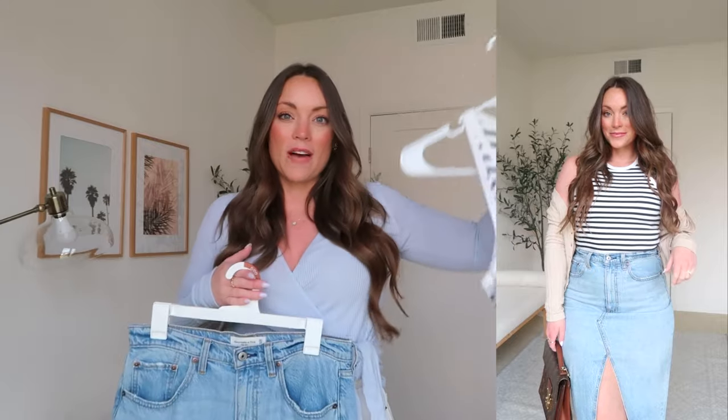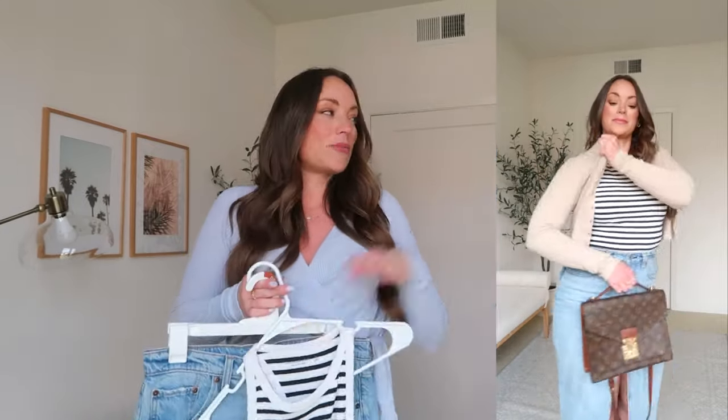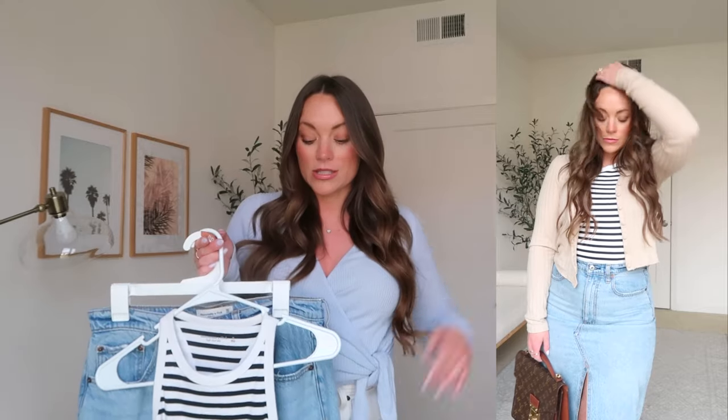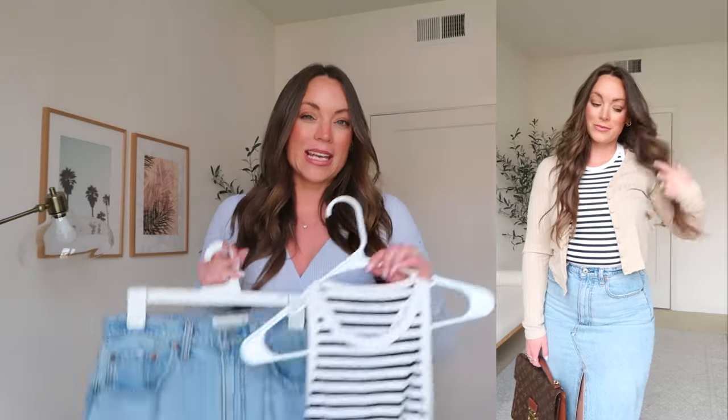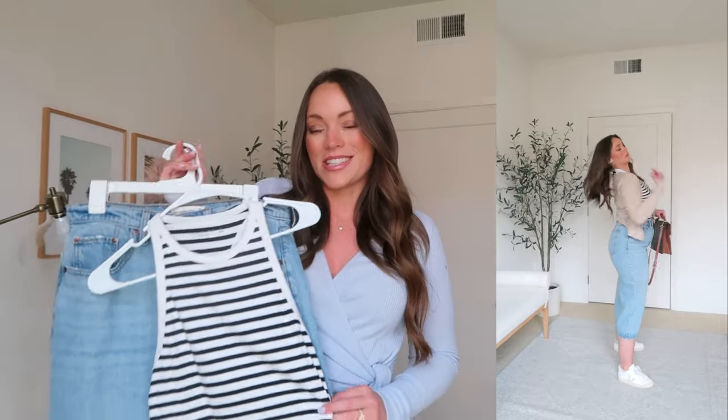If it's still a little cooler where you're at and you have a striped sweater, a striped long sleeve, or a simple long sleeve, obviously with minor adjustments you'll get the same look — just more seasonally appropriate for longer sleeves right now versus a tank top. The whole idea is just really simple pieces, mixing and matching. It's very easy to forget those simple outfits, but they really are great to throw on when you're in a rush or you just don't know what to wear.